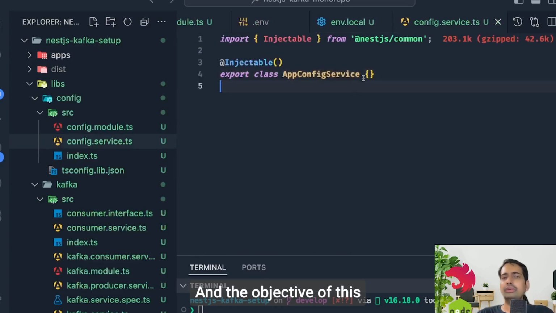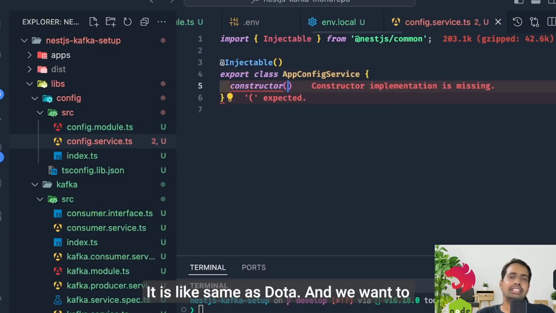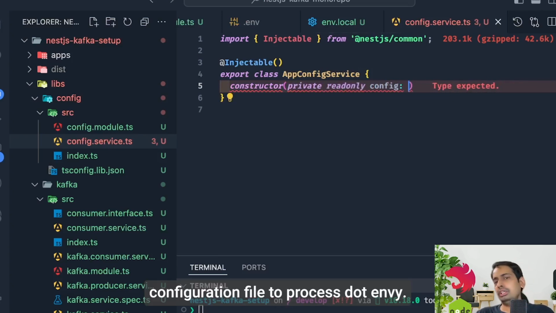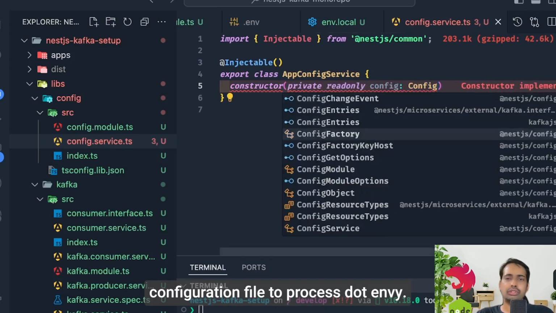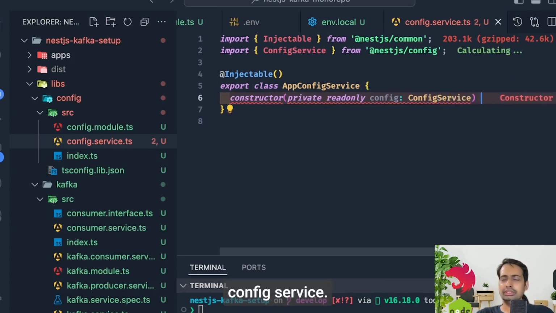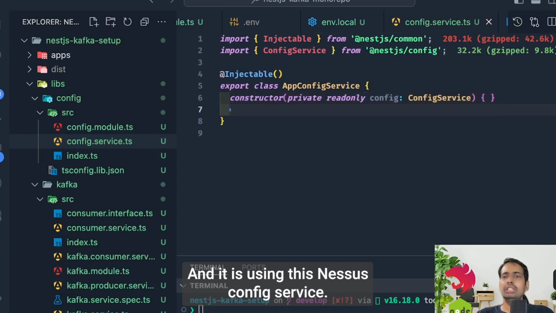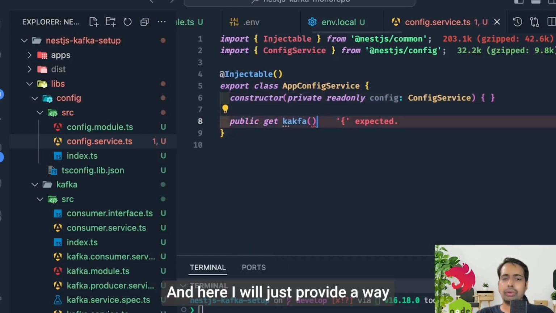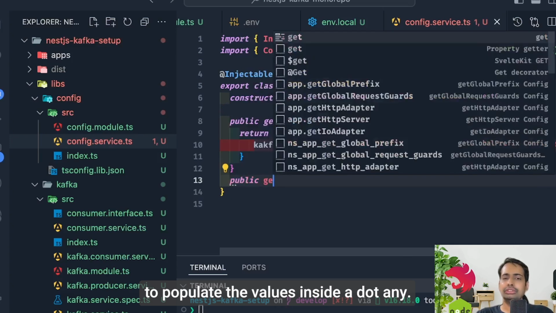The objective of this config module is the same as the dotenv module, to populate things from the configuration .env file to process.env. And this is my app config service, which is using the Nestjs config service. Here I will just provide a way to read the values from the .env.